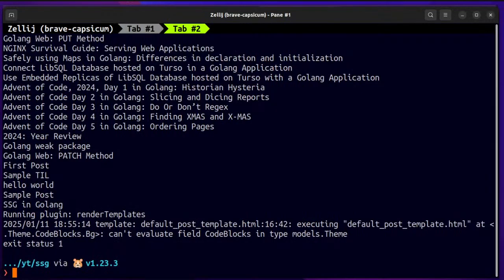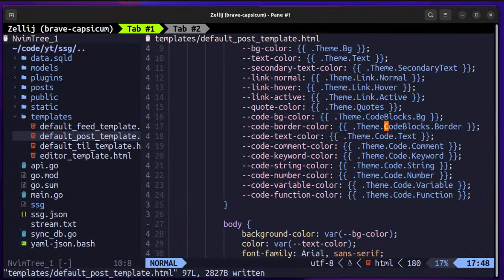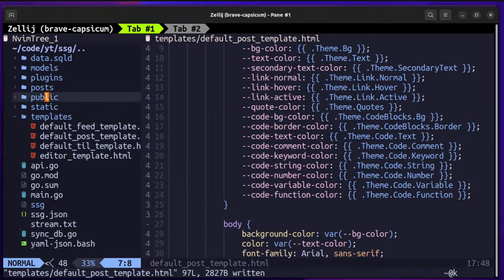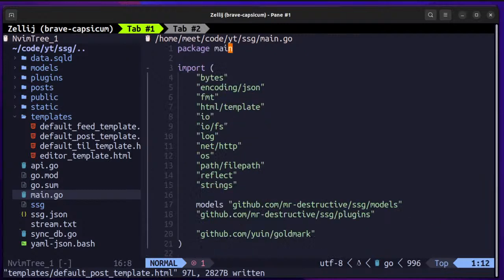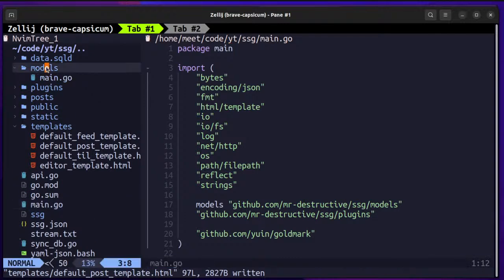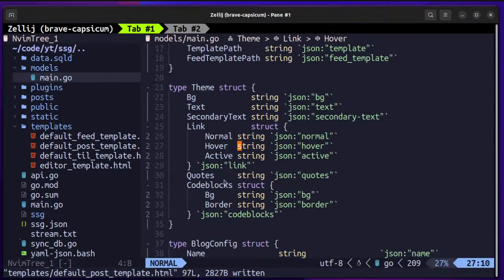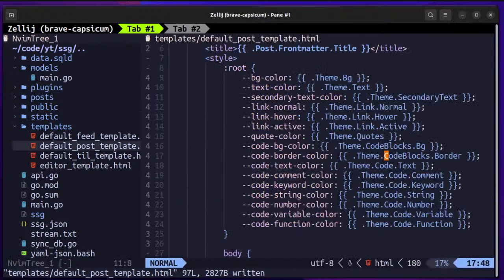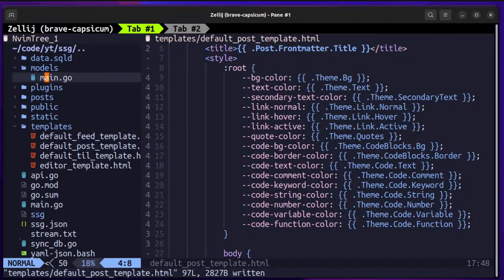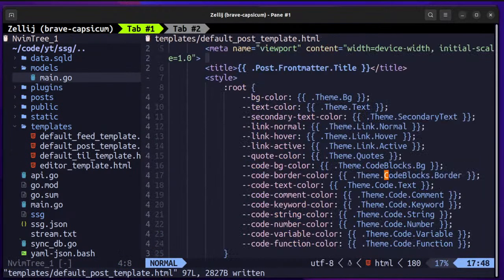Okay, what it did, code blocks dot code blocks. All right, let's go here quickly. Into models, I guess I have code blocks, and what is it expecting? Code blocks dot border. It is there. So what is the issue? Code blocks dot pg.